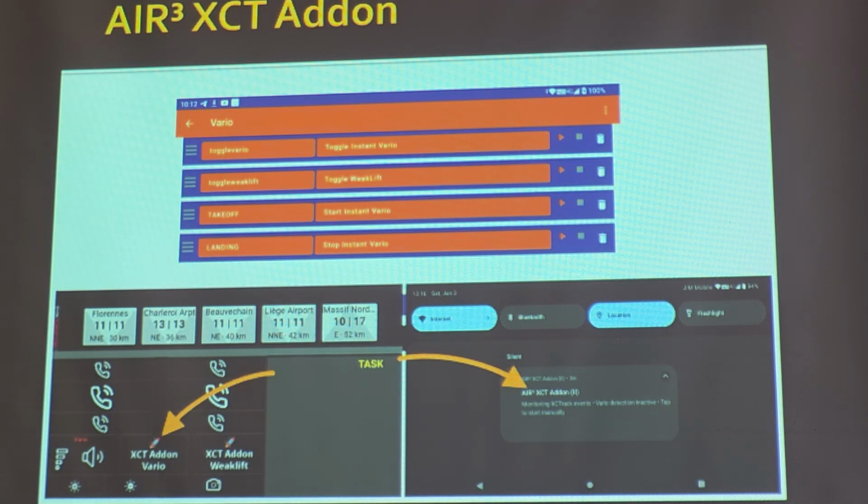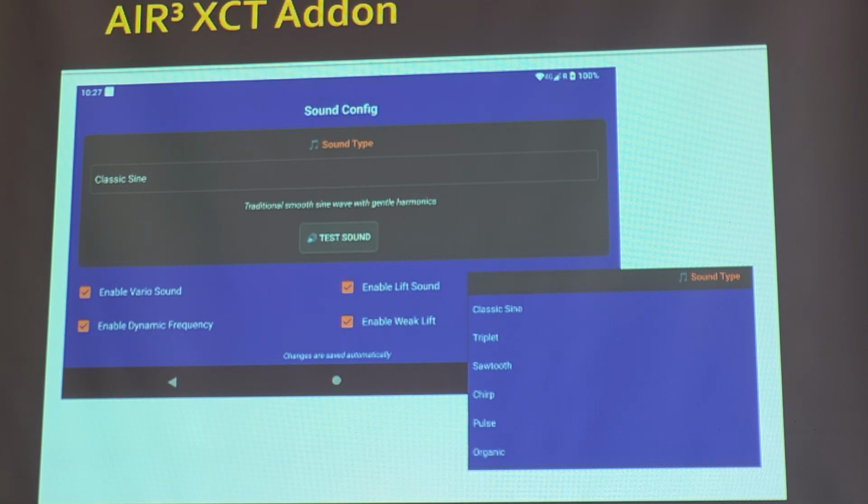In the configuration, you want to go back there. So that's where you decide. I see. Enable weak lift. Enable weak lift, yeah. That's the configuration of the vario. When you go into the settings of the X-Track add-on, and then vario. That's within the X-Track add-on, not X-Track anymore. Okay, so it's another application. Yeah. Then you go out of that, you go to the main screen, then settings, top left, settings, and then vario.